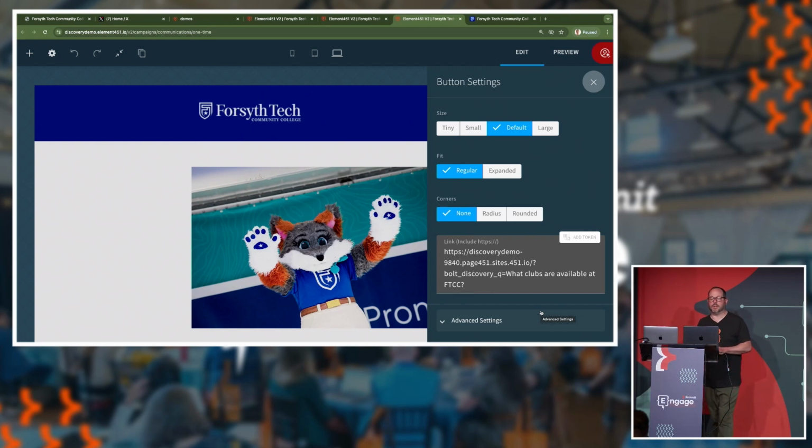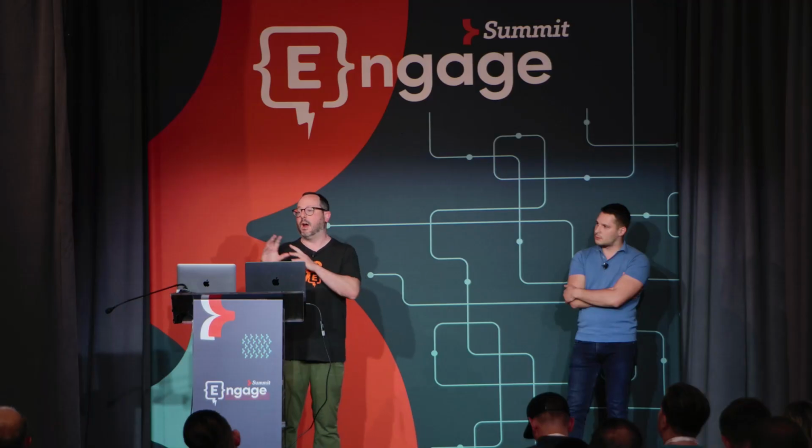The other way that you can do it is with any link, because you can pass a query parameter in for discovery on any link. So if you're in other systems or maybe your CMS and you want a link that starts a discovery session, you can do that. In this example, this is in our campaigns, and our call to action button is learning more about clubs and organizations at Forsyth.